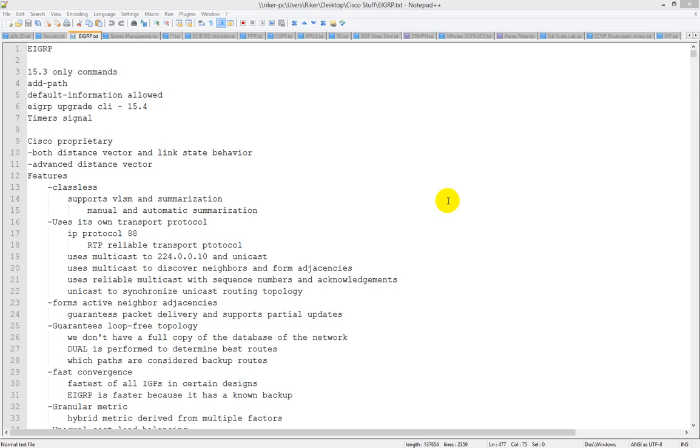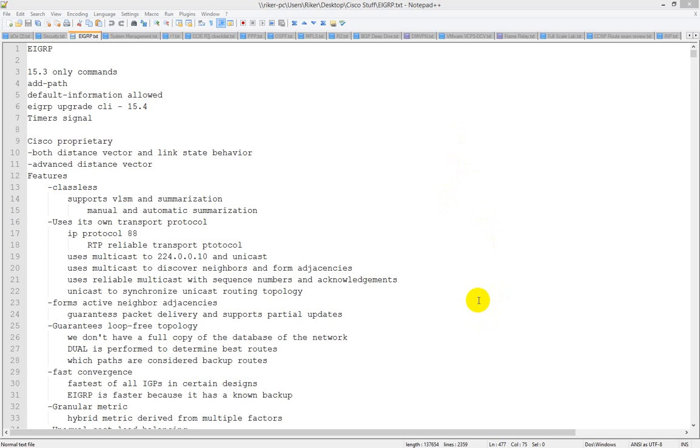how each one works. It forms active neighbor adjacencies, so it guarantees packet delivery and supports partial updates. What that basically means is if you send an update out, you're going to receive an acknowledgement in return. And it does support partial updates. So for instance, you spin up a new subnet on a particular router. You add that VLAN interface or SVI to a switch, or a new sub-interface on a router, and then that becomes a new route in EIGRP, and then that information is flooded as far as the query domain goes. The query domain will not go any farther than what you scope it to, and we'll talk about that coming up as well. So the update will only go as far as the autonomous system stretches, or as far as the query scoping limit has been set to, whether you've set up stub routers on EIGRP spoke sites or you have summarization enabled.